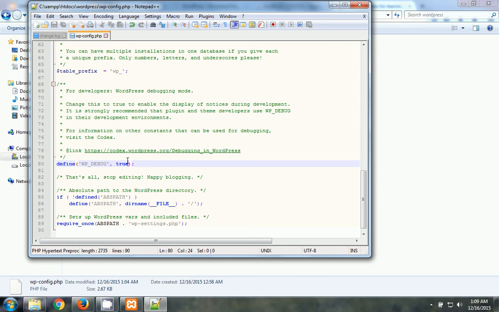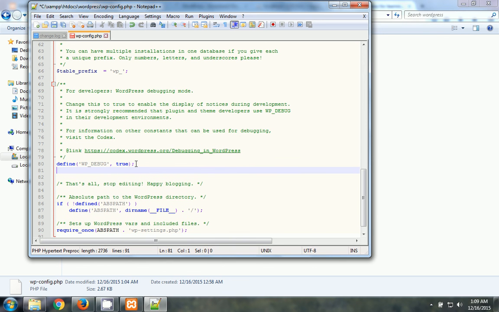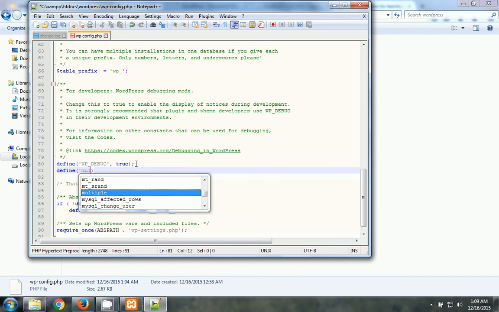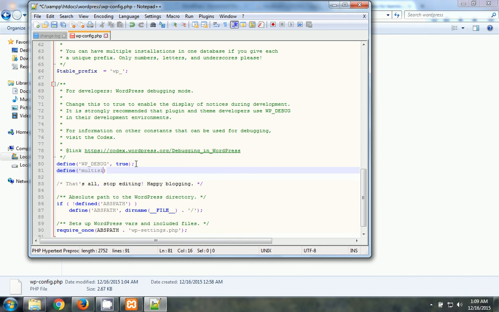Then add one line of code: define multisite as true, with a semicolon.